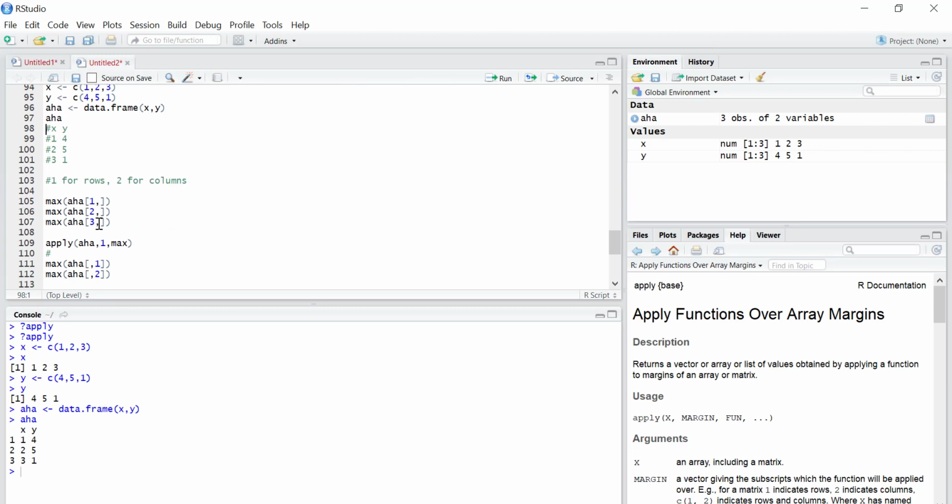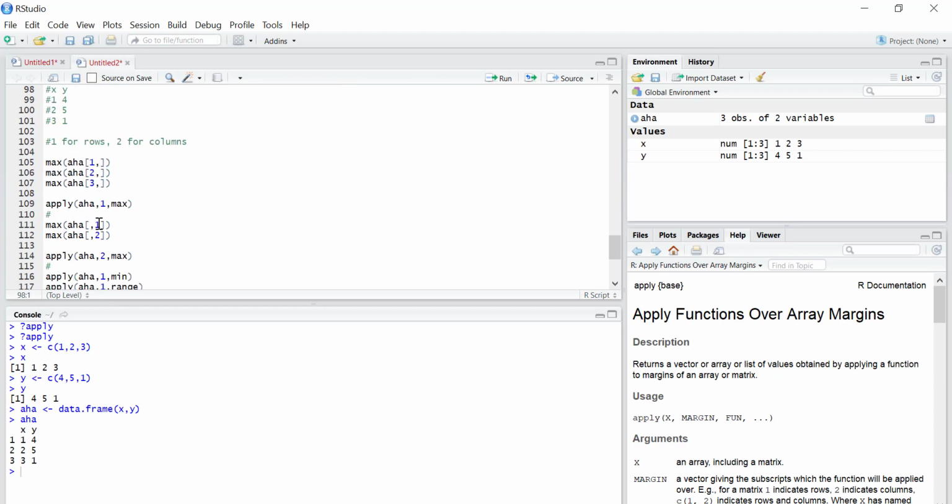So what we want to do is calculate the maximum, for example, for each row or for each column. Let's take a look at how to calculate the maximum for each row. The first row maximum is 4, the second one is 5, the third one is 3.